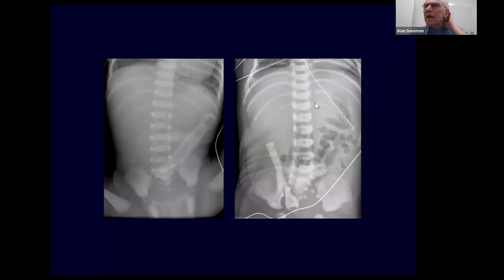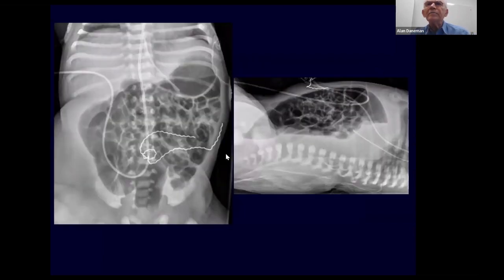So most abdomens, the normal ones, by the time we get an X-ray, even if it's fairly soon after birth, they'll look like this. And then the gas gets through the entire small and large bowel down to the rectum here. And you have this pattern of gas filling the entire abdomen in an AP supine and a lateral shoot-through view. And I think these are the 2 major views that we do on these babies. There are some areas in the world where they will omit this lateral shoot-through, but I will show you why the lateral shoot-through is so important.